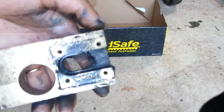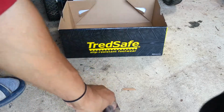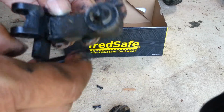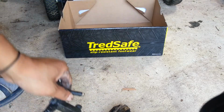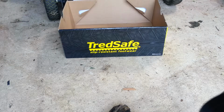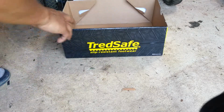There you go. Nice piece of solid brass. This is brass, the cover. Nice. And just some metal. Some screws. I get this stuff from work.